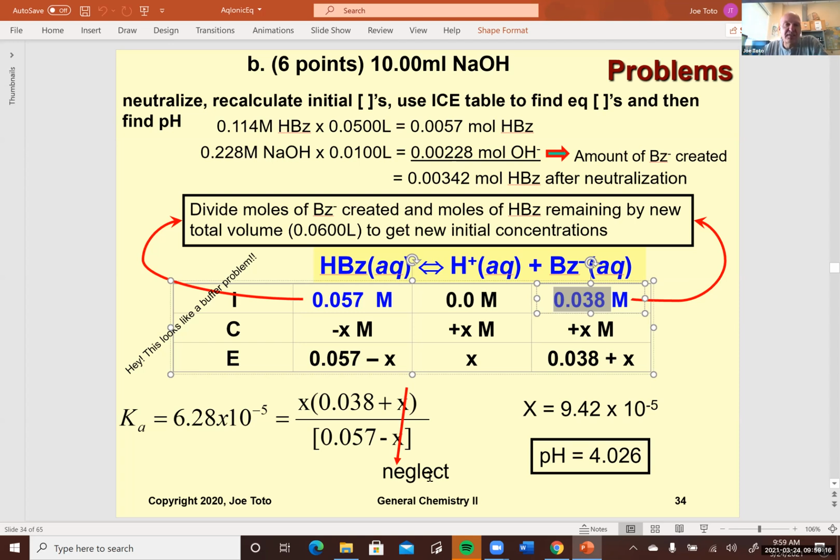But like someone asked yesterday, almost always we give problems so you don't have to solve the quadratic. Anyway, you can find x from that. x is related to the pH because it equals the H+ concentration. So minus the log of x gives you your pH. And that's anywhere before the equivalence point when you have an excess of weak acid. You're going to set it up like this. Any questions so far?